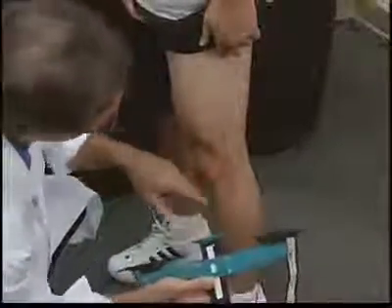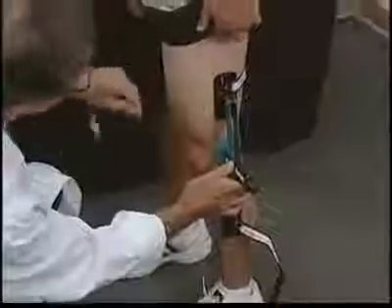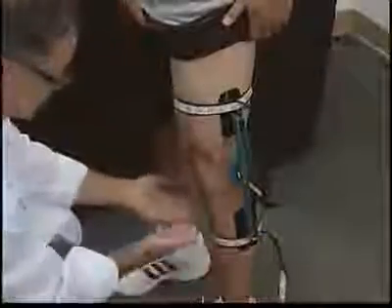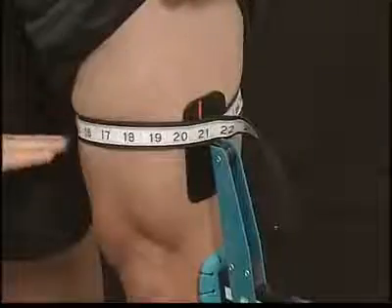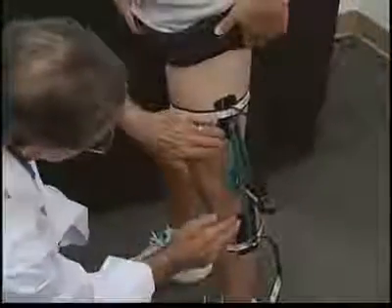Next, align the basket on the knee offset gauge with the impression mark left by the knee width gauge on the lateral side of the knee. Wrap the circumference tape around the thigh firmly, then do the same with the tape around the calf. Make sure both tapes are snug and parallel to the ground, and ensure that the two offset measurement paddles are flush to the leg.